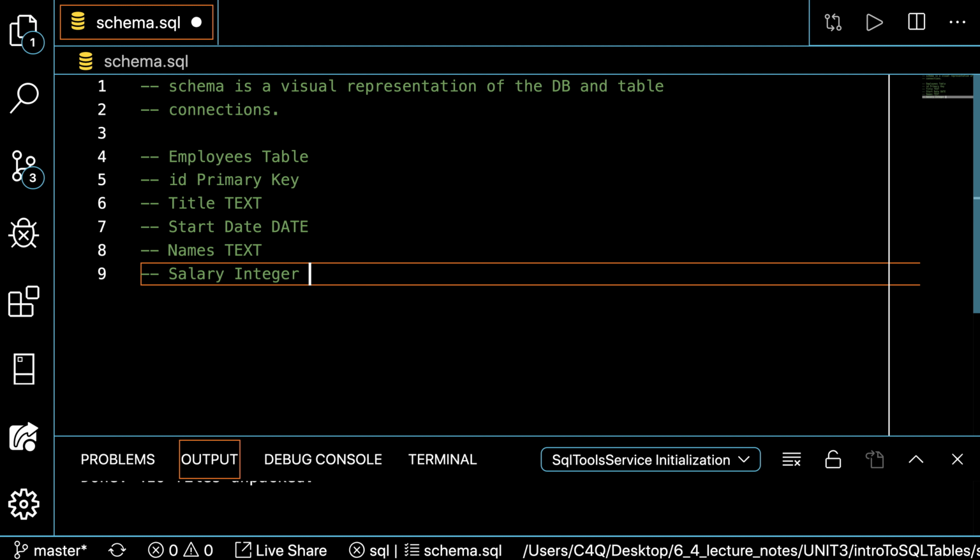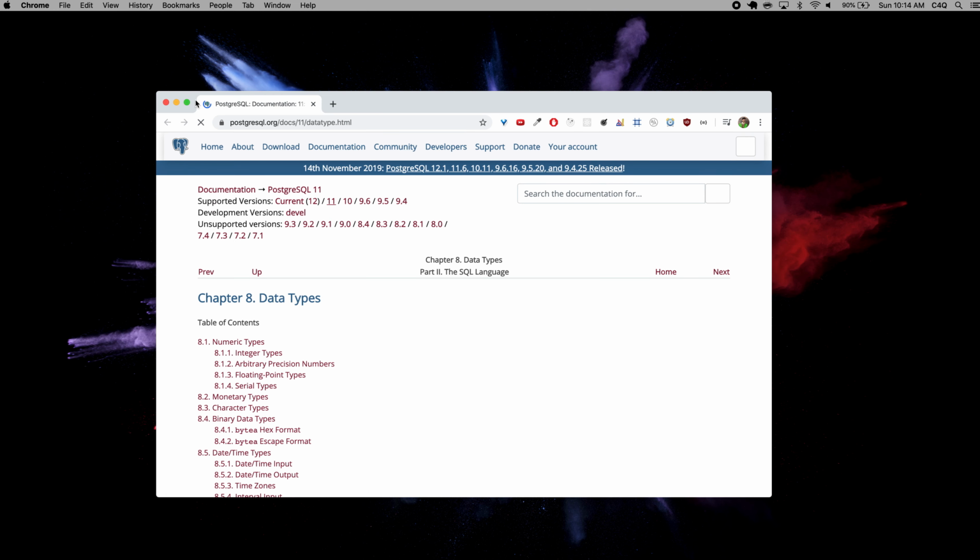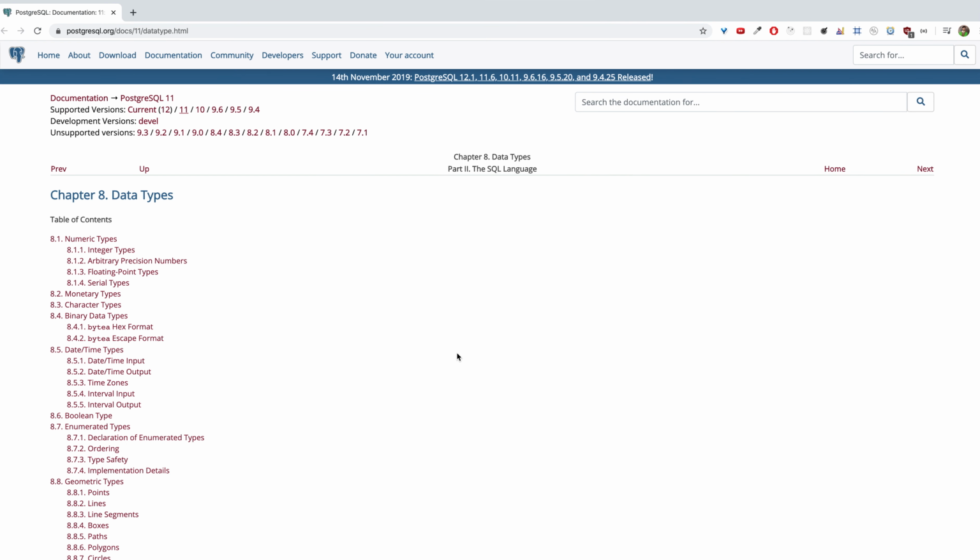You can definitely look up the specific differences. There's a lot of data types. Here, I'll show you some of them. We can go to the documentation. All right, this is the documentation, and we can see some of the data types here. So bigint, a single 8-byte integer, bigserial, an auto-incrementing 8-byte integer, bit, or we can make a fixed-length bit string, right? So there's lots and lots of them.